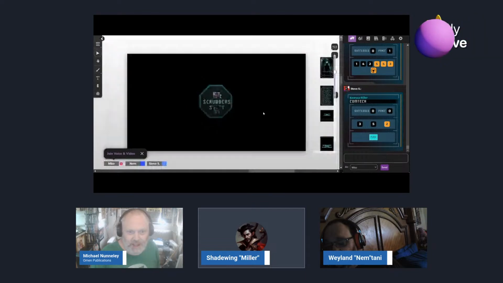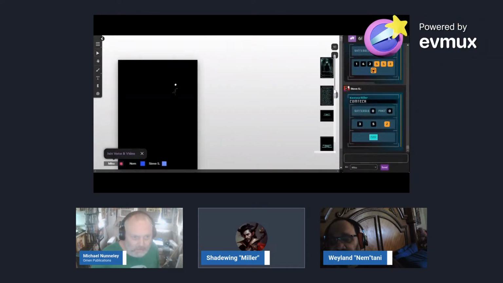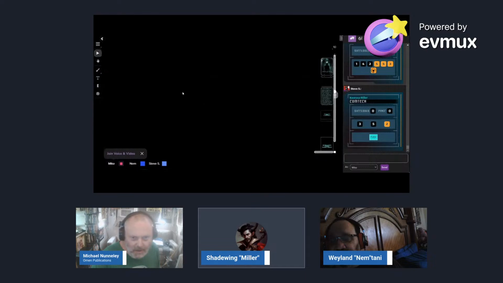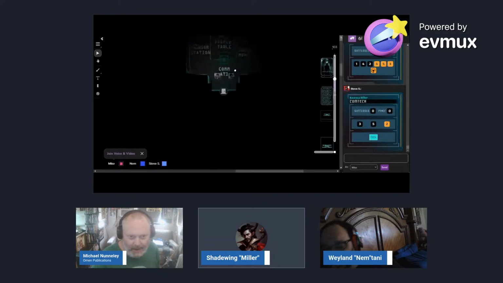Well, everything else on this thing is black. Yep, I moved you instead of Champ. So okay, I'm putting you back on the bridge. There you go. All right. You're on the bridge. There we go.